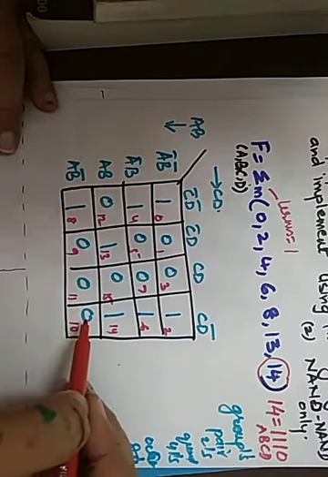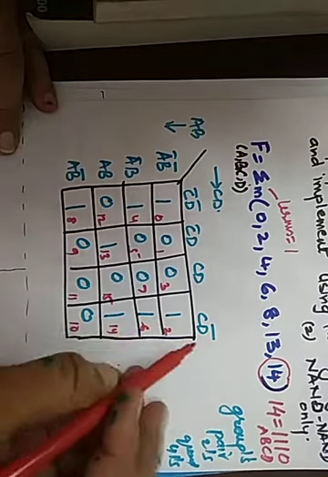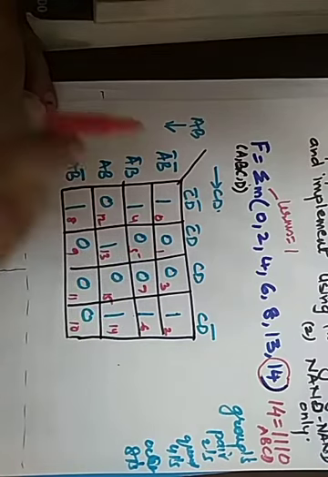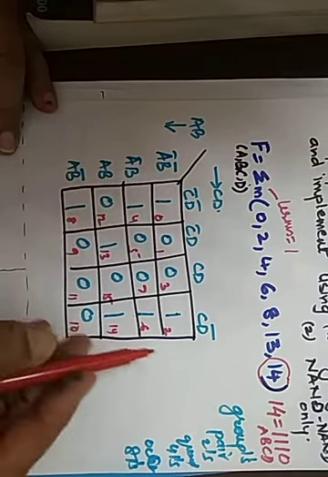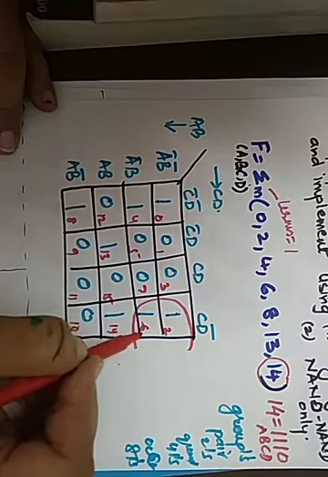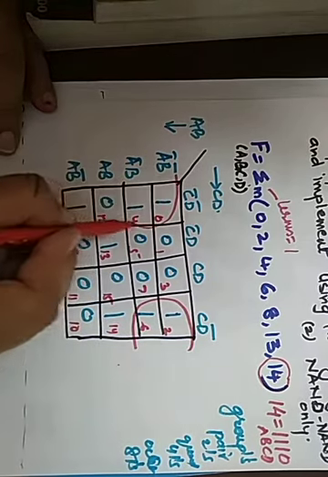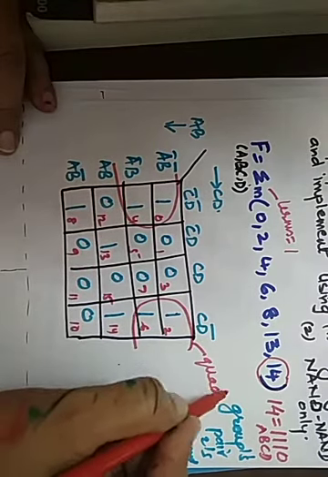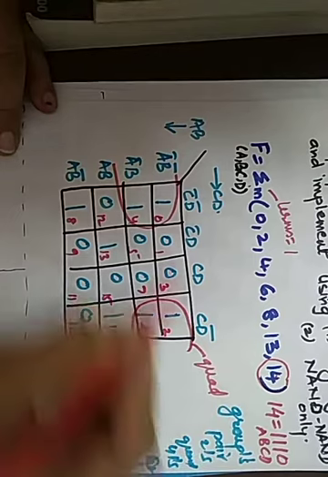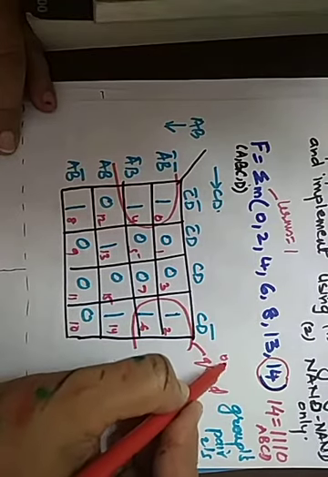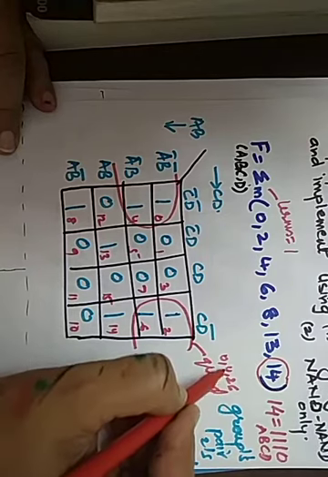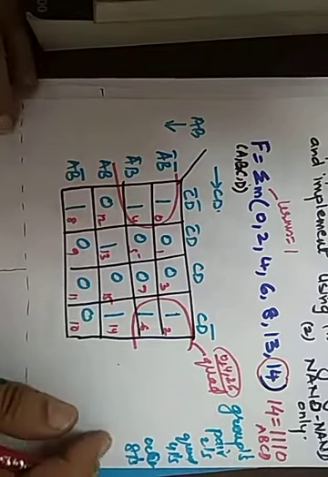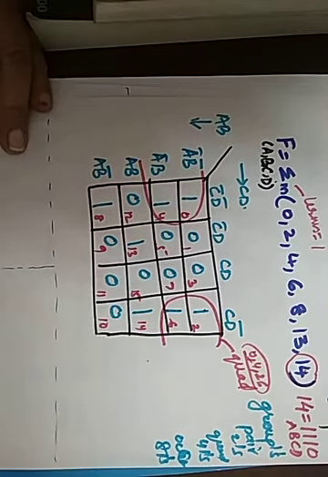Vertically 1, 1, 1, this is a 0, so we can't do it like this. See carefully, you have 1, 1 over here and 1, 1 over here. The K-map can be folded vertically. So squares 2 and 6 can be grouped with 0 and 4 from this side, and these will now form a quad: 2, 6, 0, 4. This forms a quad because these are adjacent neighbors.